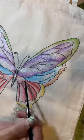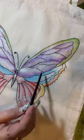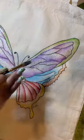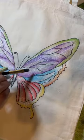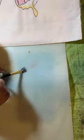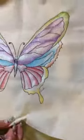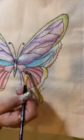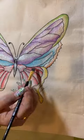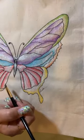So you get your natural highlights, you get your shading. The important thing, I'm just going to go through it with you again. The important thing is that you coat your area and you side load your brush. A lot of pressure, a 9 pressure on the brush. And when I say a 9, I mean, here's the ferrule. So if I'm all the way like this, as hard as I can push, that's a 10. So pretty much like this. I want a good amount of pressure so that you're blending the paint into the glitter paint and you're getting this graduation of color. You don't want a line in there. That's really important.